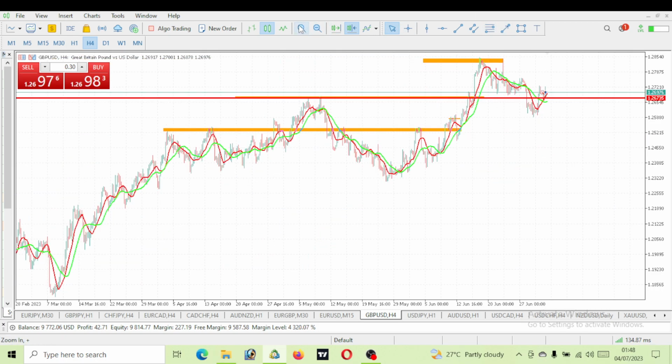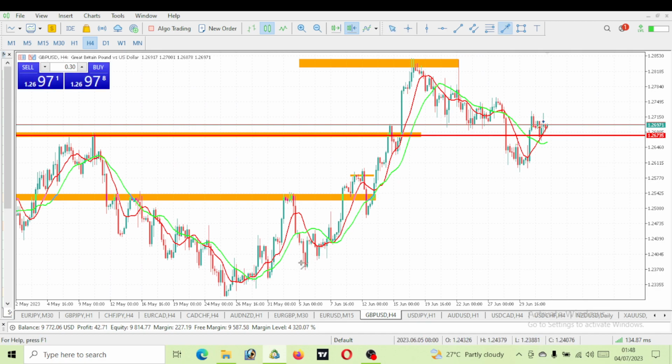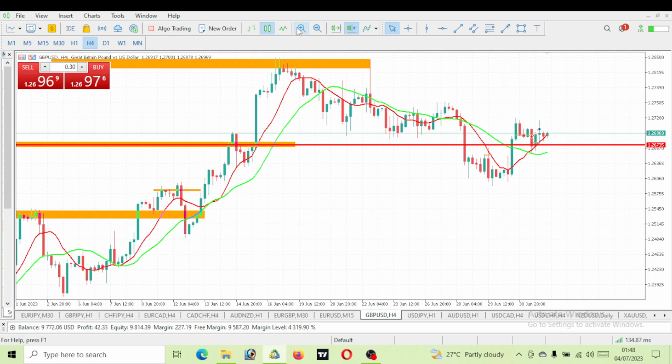So when we see this GBP USD, we can clearly see that this was literally an uptrend move. So this is just like a correction movement. You can see it. Price is actually giving us lower lows, lower highs, lower lows, lower highs. Now the next movement we'll be expecting is another impulse move to the upside on GBP USD.